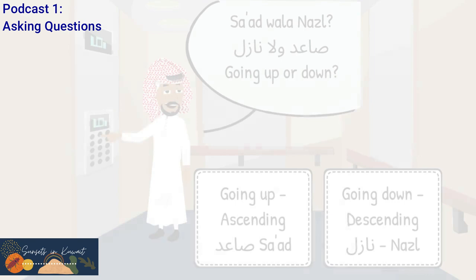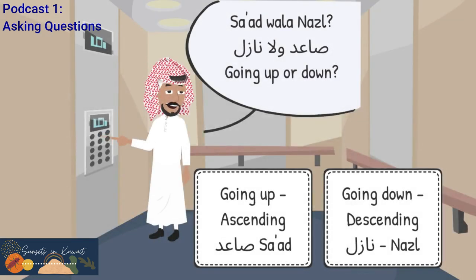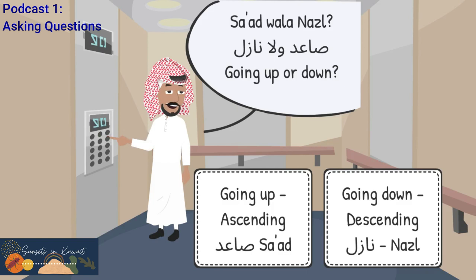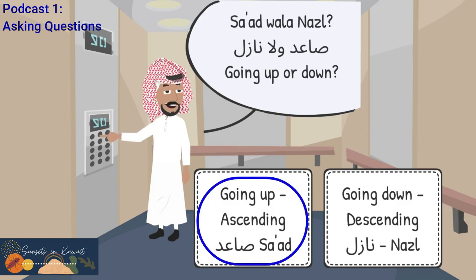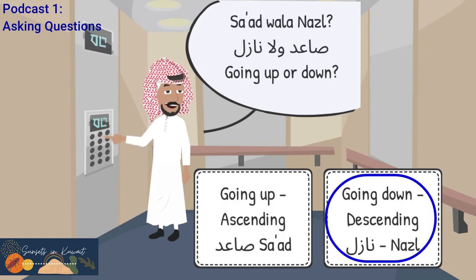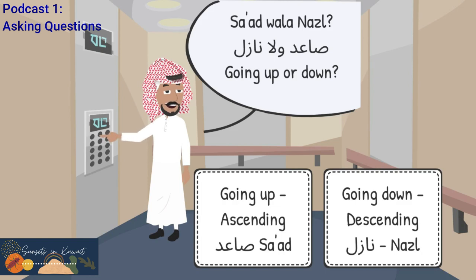This is a very awkward scene because sometimes we're in the elevator and somebody comes in. Usually you know where you're going, but you have to ask somebody where they're going, if they're going up or down. What would you say? صاعد ولا نازل, or صاعد أو نازل. Usually this goes fast, like he's trying to enter the lift. So he's asking you, صاعد ولا نازل. If you're going up, he will say, oh okay, thank you, because he's going down. So your answer will be صاعد or نازل. And you can also ask them.